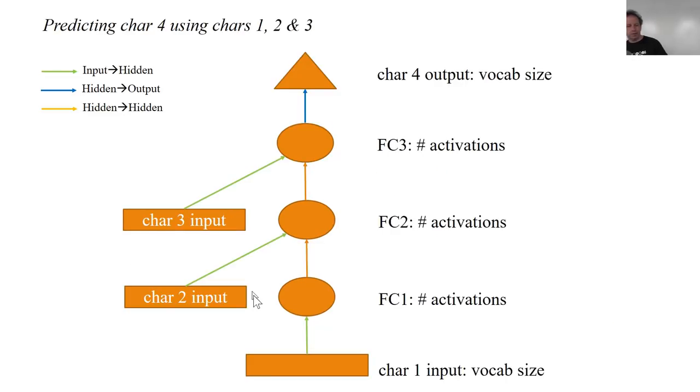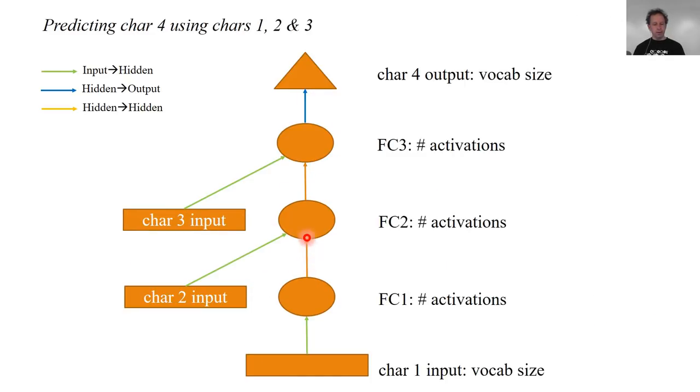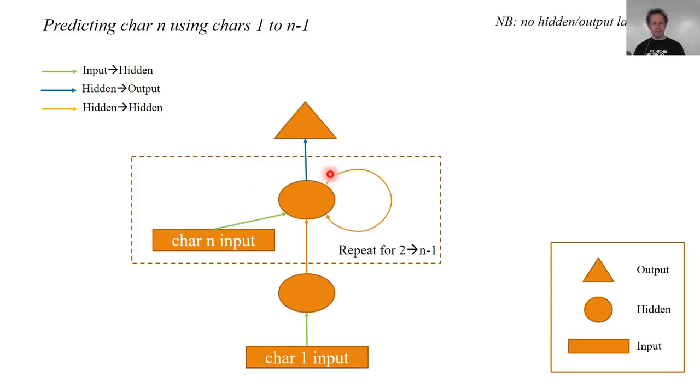So an RNN is when we do exactly the same thing that we did here. Right? But I could draw this more simply by saying, you know what, if we've got a green arrow going to a circle, let's not draw a green arrow going to a circle again and again and again, but let's just draw it like this, green arrow going to a circle, right? And rather than drawing an orange arrow going to a circle, let's just draw it like this. Okay, so this is exactly the same picture as this one, right? And so you just have to say how many times to go around this circle, right?